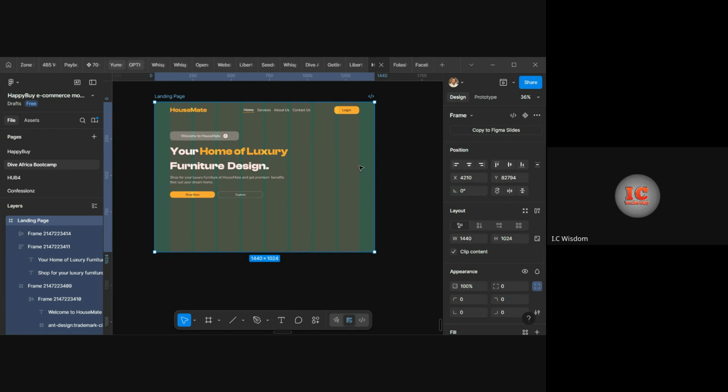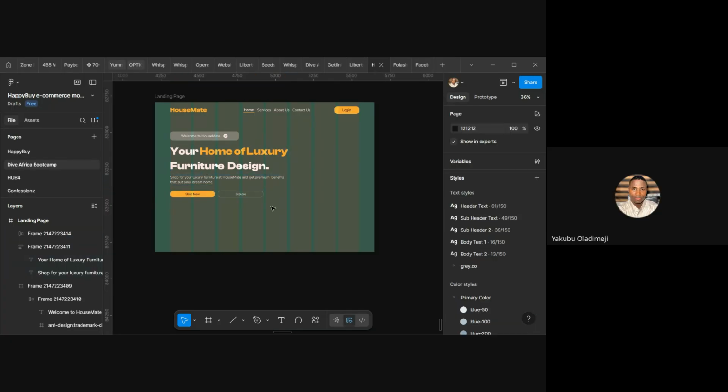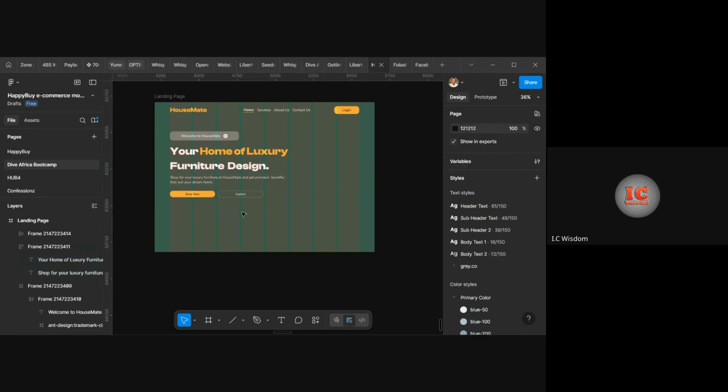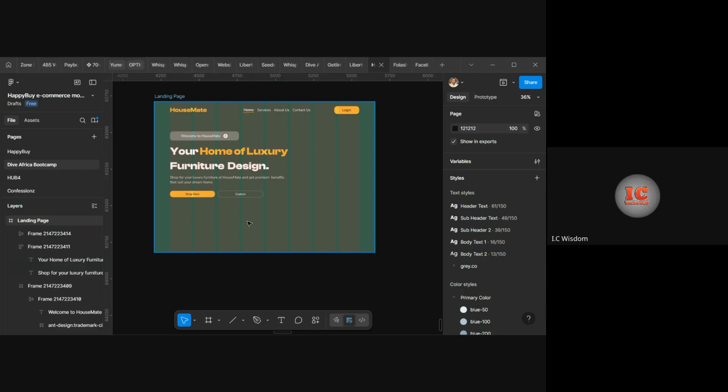Yes, I understand you, sir. But I was talking about the alignment, the distance between the texts. I'm using 12 here. Okay, so 12 for everything, even the text with Shop Now? No, that's 42. The text to the header is 24. Okay. There's one other one you've not gotten.